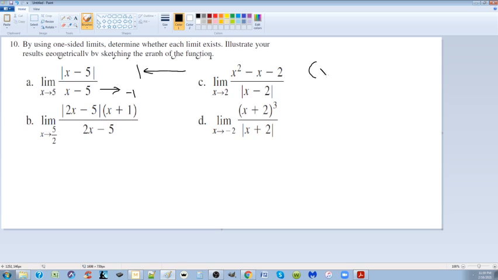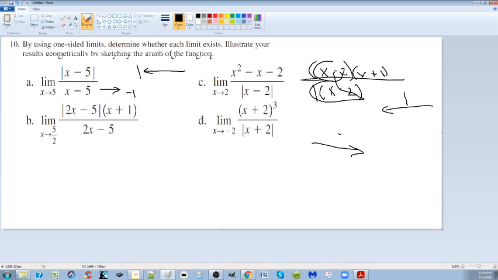Same with this. If you look at the top, it's x minus 2, x minus 1, yeah, x minus 2, x plus 1. And you can see whenever it's over the opposite like this, on the right side this whole thing here is going to be a positive 1, and on the left side it's going to be a negative 1, which means the whole thing from the right side is positive 1 time and negative another. So again, there's not going to be a limit as you approach, and the limits will be opposite. Approaching the right side will be this, approaching the left side will be minus 1, and it happens over and over again. Here it is here. So there's no point for me doing it again, especially since I know on the right side of these things it always approaches plus 1, and on the left side it's minus 1.